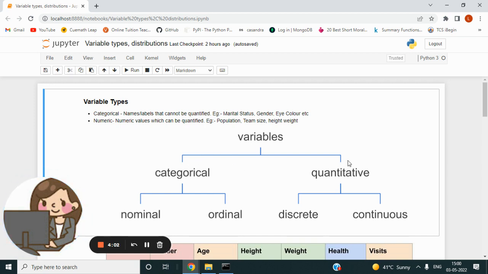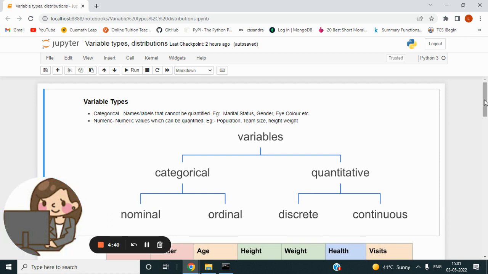That is categorical and quantitative. Categorical can be strings, which are again categorized into nominal and ordinal. Nominal is one which doesn't have any order attached to it, but it is categorized. All the categories have equal weightage. In the case of ordinal, there will be multiple categories, but with different weightage. In the case of quantitative variables, it can be discrete or continuous. Discrete will be just the integer numbers which cannot be divided any further, like 2, 3, 4. But in the case of continuous, it will be some numerical value with some decimal points attached to it.